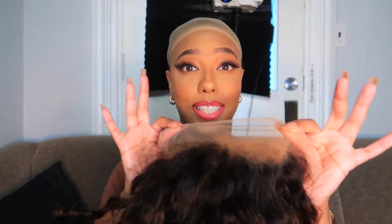So of course, first and foremost, I do have to go ahead and tint the lace so it matches my skin pretty good, and of course everything blends in really well. So I'm just gonna go ahead and get that prepped and ready. All right, so now I'm just gonna let this sit and air dry for about 5 minutes, and I'll be right back.